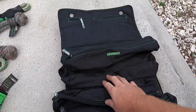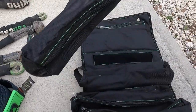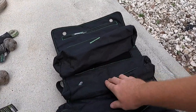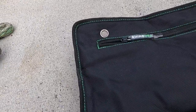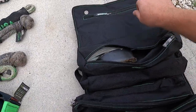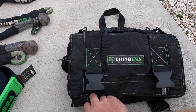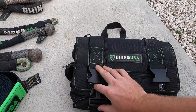Tool roll - these things are awesome. If you don't have one, you need to get one. All the pockets are labeled, they come off removable with velcro, and then it rolls up. Wrenches, sockets - and my specialty, you guys are going to get a kick out of this, is zip ties and duct tape. But these are awesome things that can hold a lot of weight. Pretty robust with giant heavy-duty clips on it, so load it up and go.